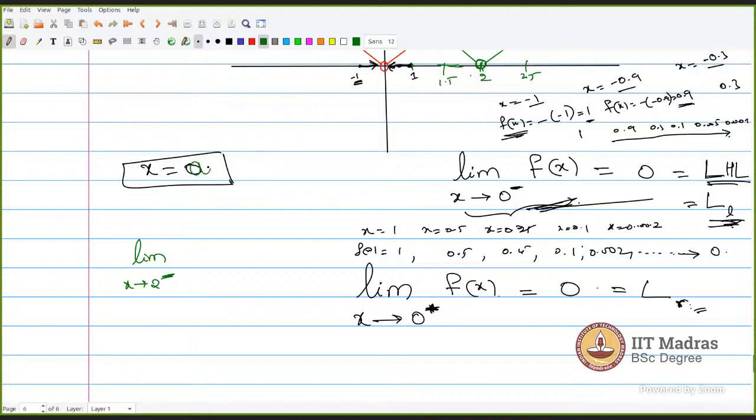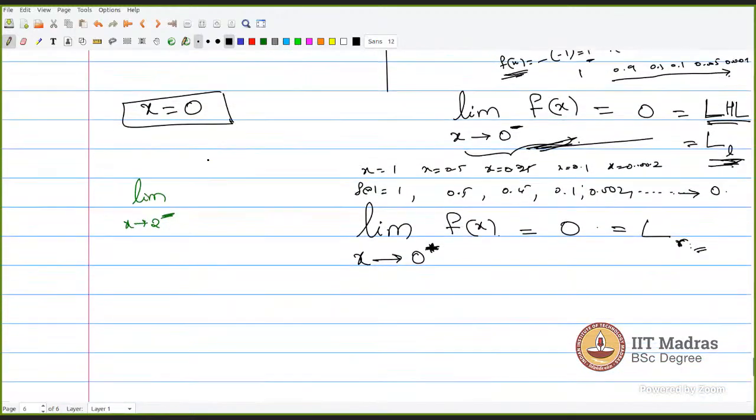Whatever the value may be, whether it is 0, 2 or so, I wanted to check at A. Just by looking at the graph, can we judge whether the limit exists at that point? Yes, you can judge just by looking at the graph. See, this is what happens in the background. I'm just explaining how this works.